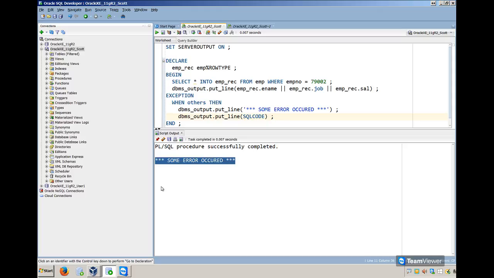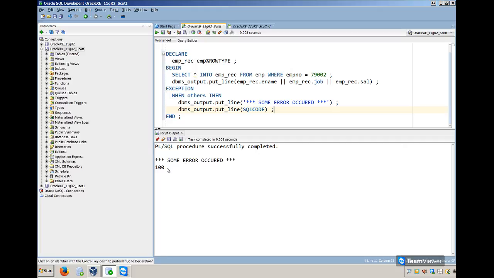Let me clear this screen again and run, and you can see there is an error code here, error code 100. In the same way, you can also print the error message. So let's print SQLERRM, which is the SQL error message.